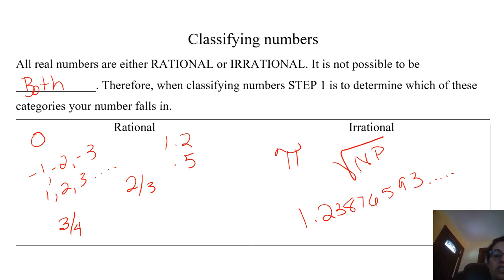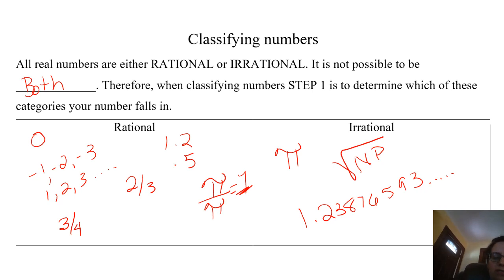Now, there's some tricky ones. Sometimes a value will have an irrational number in it, but when you reduce it, you realize it reduces to be a rational number. For example, let's do one with pi. We know a number, pi is a number, over itself always reduces to be what? The number 1. So I can use some irrational numbers to express a rational. So be careful. Don't always assume if you see pi, it's going to be irrational because it just depends.